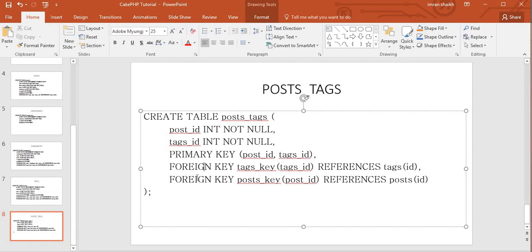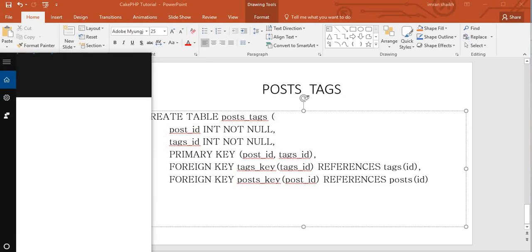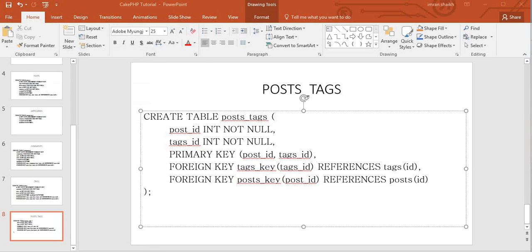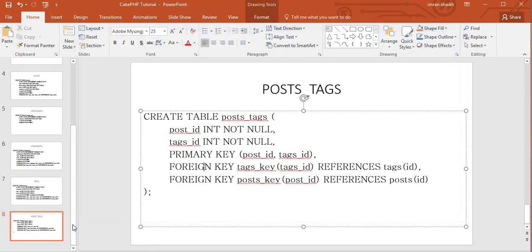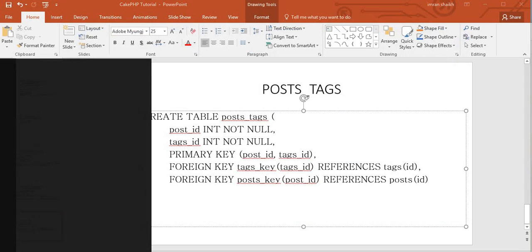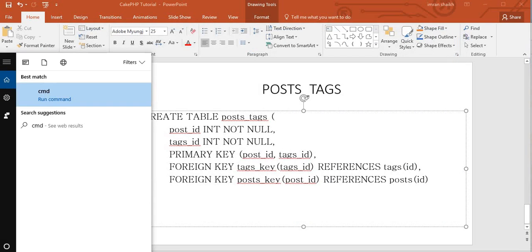Okay, now we need to download our CakePHP project. For that we need to go to our command prompt, so type in cmd.